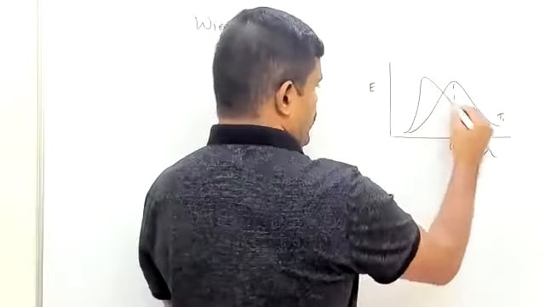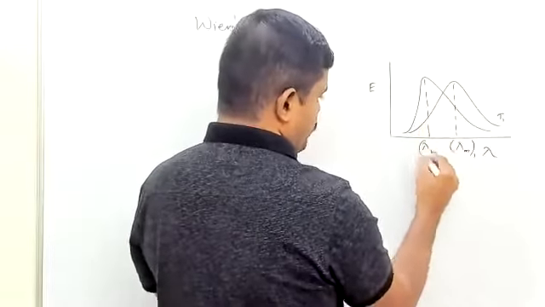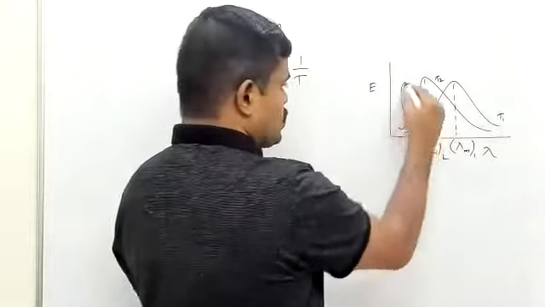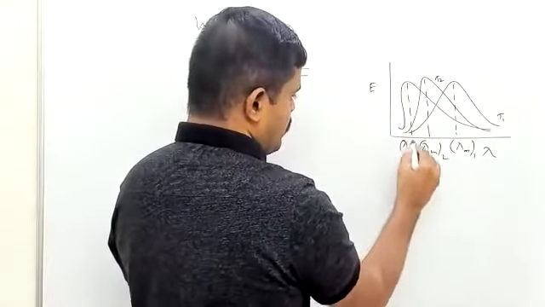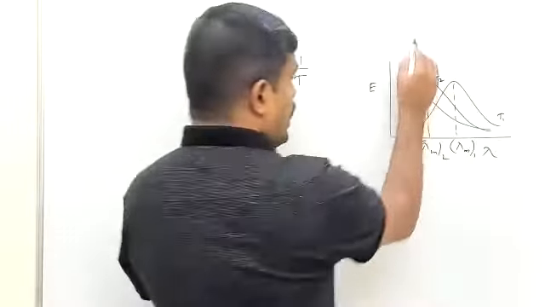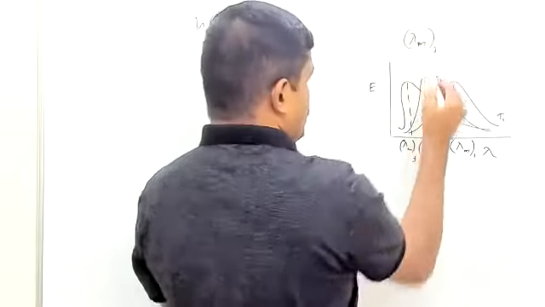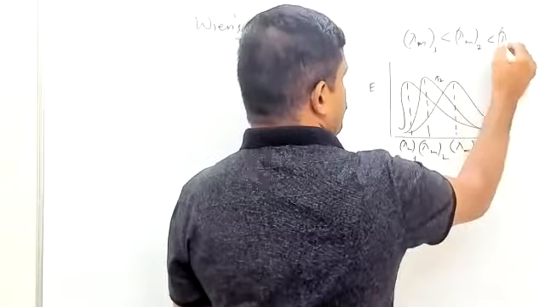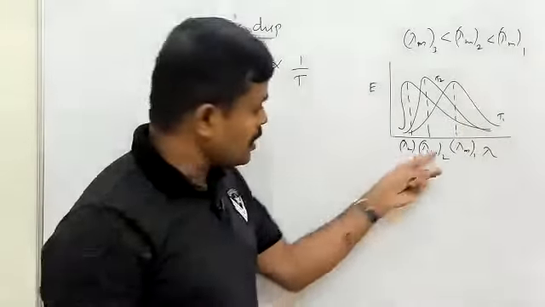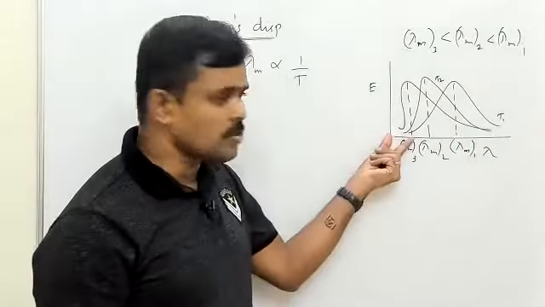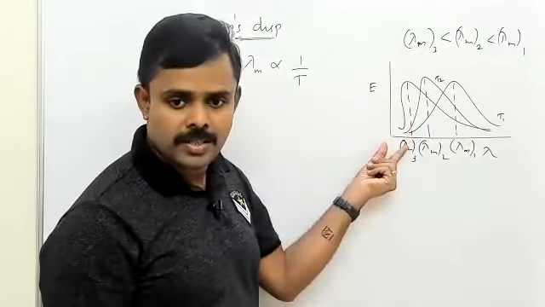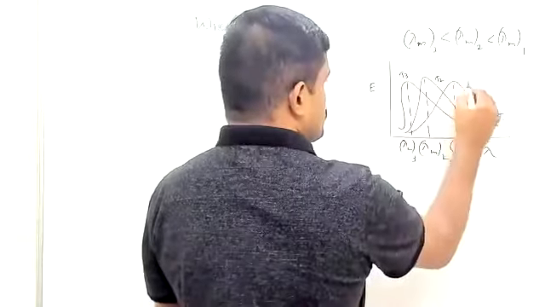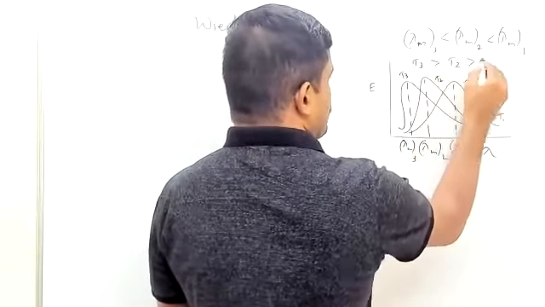And for the next one, as you can see, it is shifting to the left. Lambda m for 2, because that temperature is T2, a little greater. And for the next one, it is shifting to the left again. Lambda m for 3. What do you understand here? Lambda m for 3 is less than lambda m for 2, which is less than lambda m for 1. Lambda m for 3 is closest to the origin, so that is the smallest value. Then comes lambda m for 2, then lambda m for 1. T3 is greater than T2, greater than T1.